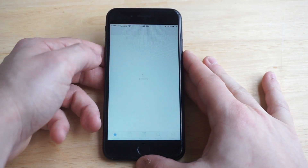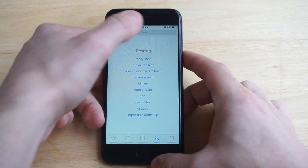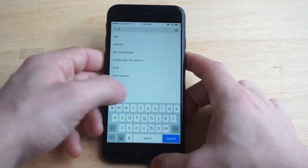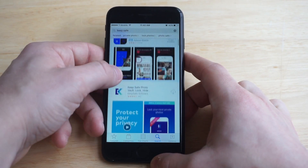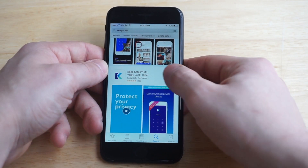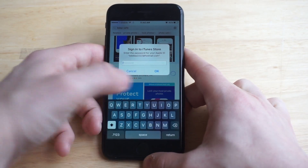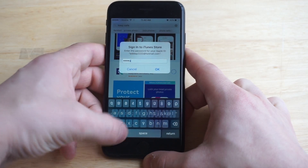You're going to need an app to do this, but the app is actually completely free. I'm going to leave a link at the top of the description if you guys want to click it, and it'll just take you over to the App Store. It's called KeepSafe. The app doesn't have a ton of downloads and reviews on it, but it actually works pretty well. So let's download it for this example and I'll show you guys how it works — it's pretty easy to use.